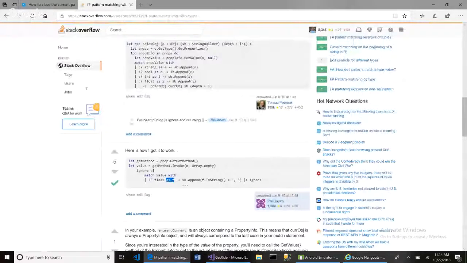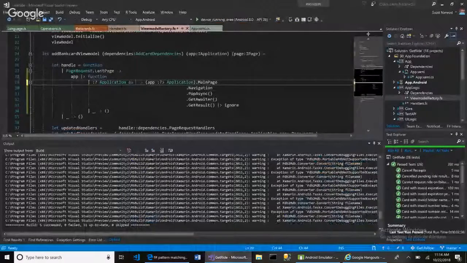So, boom, boom, hold up. Okay, so they say application, then you can say as forms app like this. Okay, hopefully that'll be logged into my memory. And so then you can say forms app dot main page. Okay.